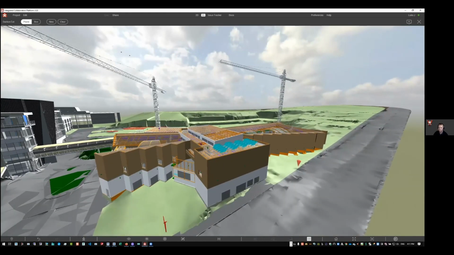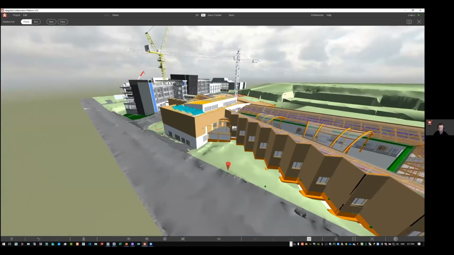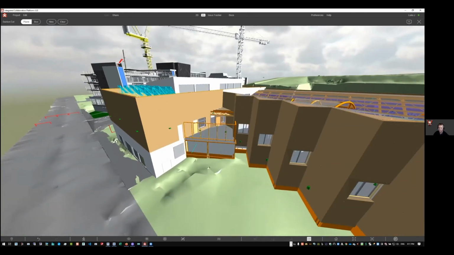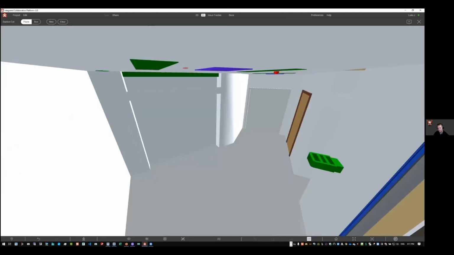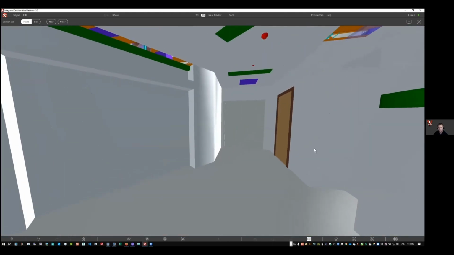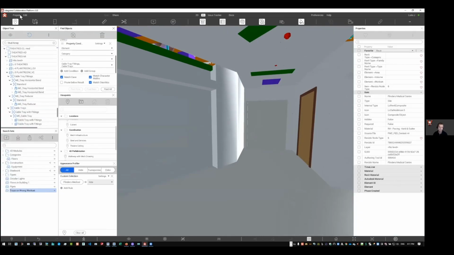We have a native mobile application that can run in offline mode, and doesn't require a web connection. We can use that to take photos of defects out on site, creating as-built model checks and defects management. And we could also use Revisto for an FM handover package. The actual Revisto project can be exported out to an exe. That's a standalone executable. It doesn't require any installation at all. And we can hand that off. It can include all the 3D model, the drawings, and the issues as well.